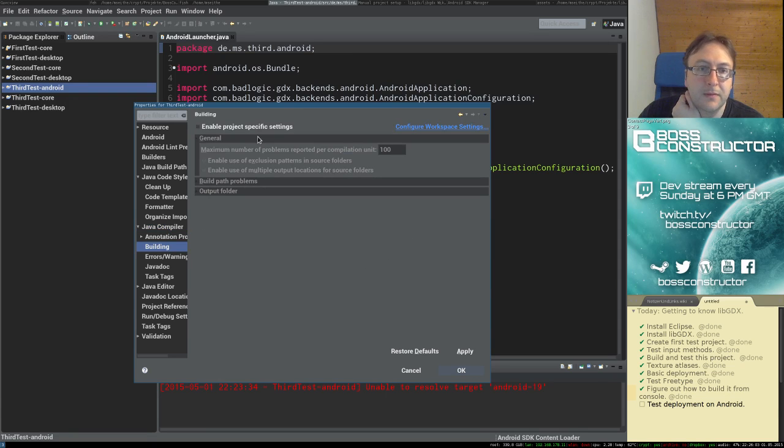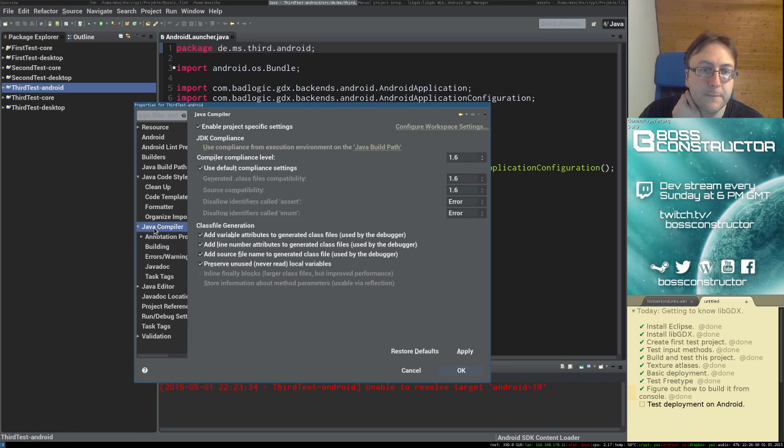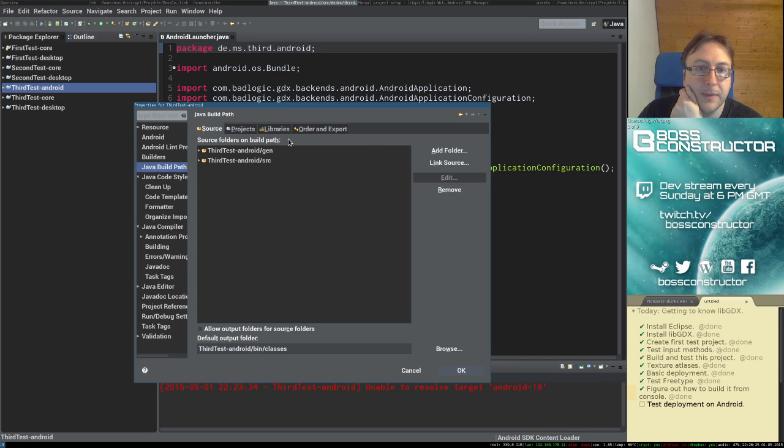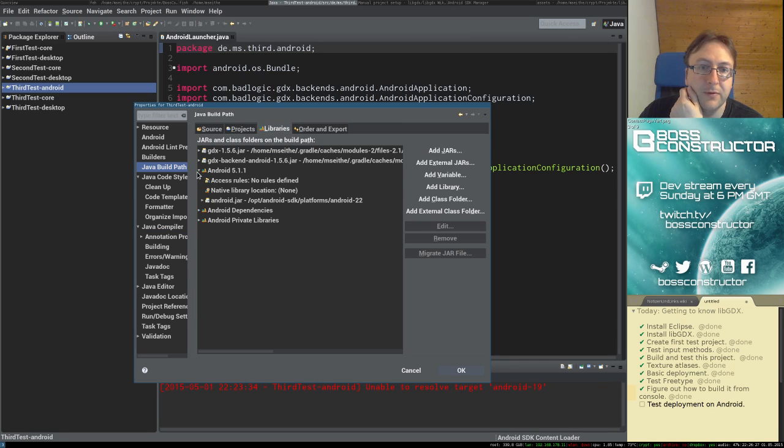Building. Is it sufficient for this to be at 1.6? Or do I have to change it somewhere else? Okay. Yeah, build path, libraries, Android 5.1, okay.